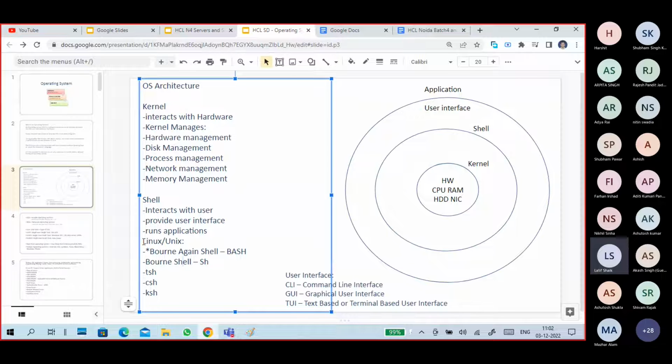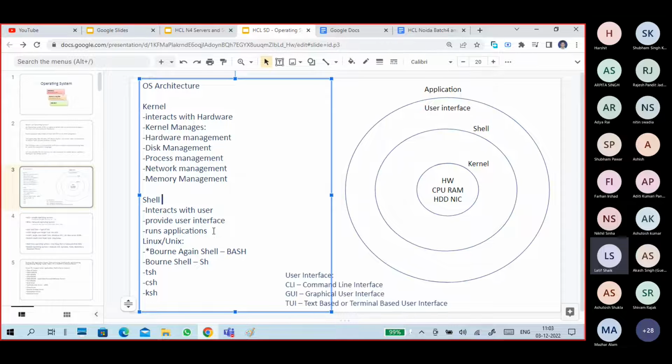In Linux and Unix, there is a shell called the bash shell. The bash shell is a user interface, and different shells are also used. Again, guys, the kernel interacts with the hardware and manages hardware components. If you have devices and install device drivers, like printer or scanner drivers, the drivers also work at the kernel level, interacting with your hardware devices.